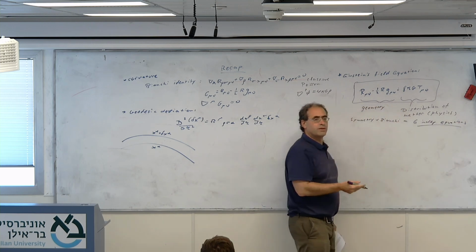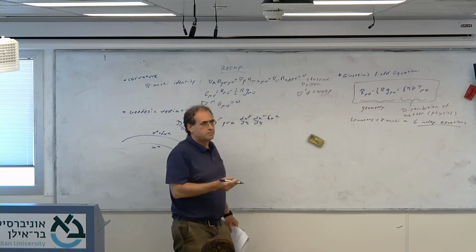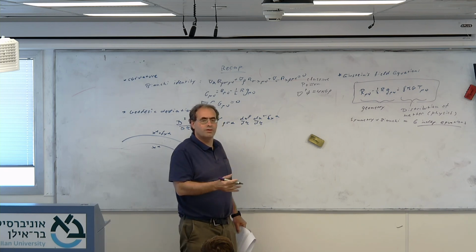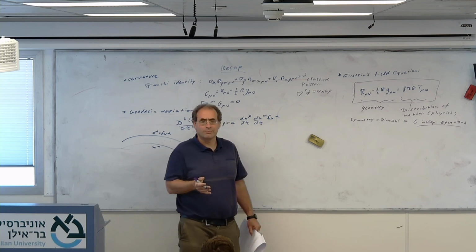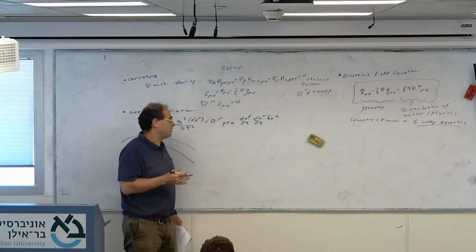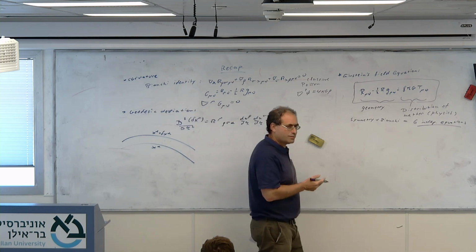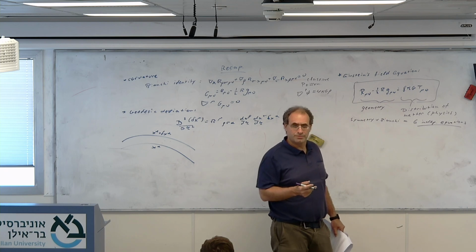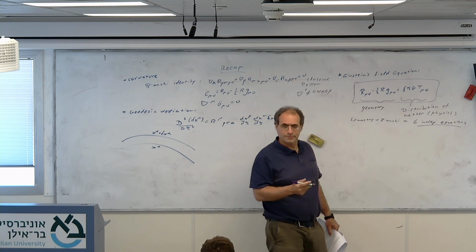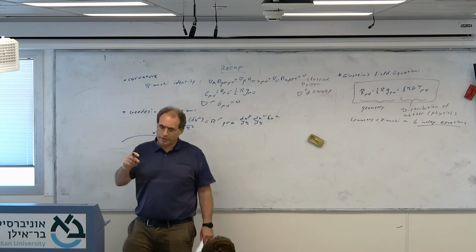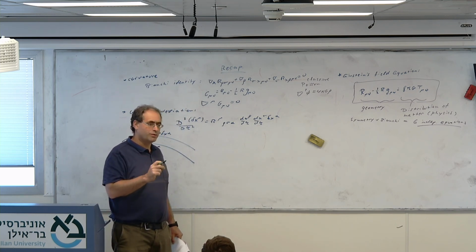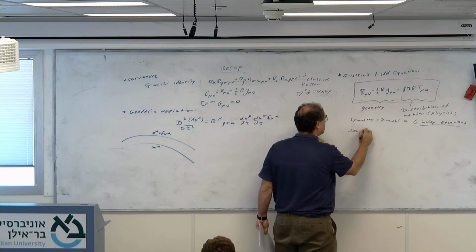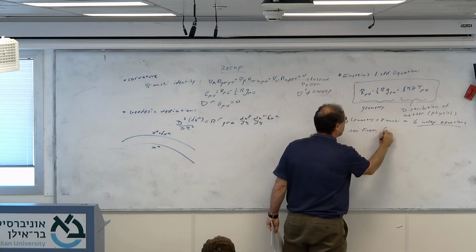As we already said, these are extremely difficult to solve. And in fact, we don't know all the solutions. Possibly, we don't even know that we know the solution. It could very well be that there are other solutions that nobody has found. And actually, there are people who dedicate their professional life to finding solutions. They're not linear. What does it mean that they're not linear? That means that if we happen to already know two solutions, a linear combination of them is not a third solution. It's a nonlinear equation. Extremely difficult.